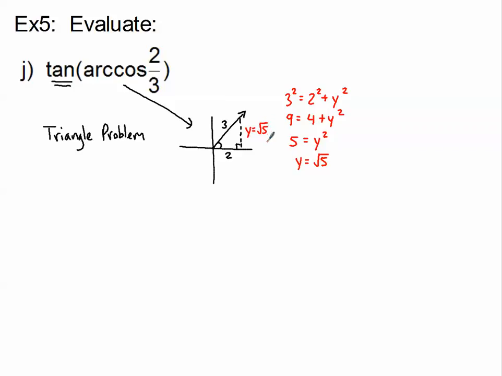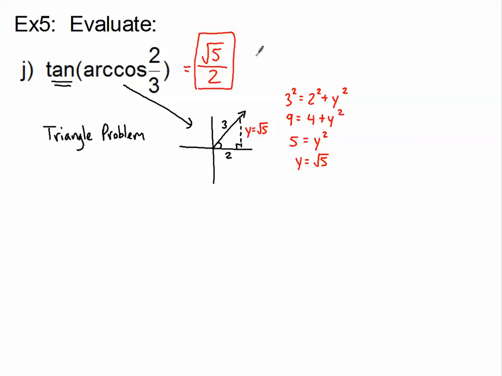So now I have the opposite side. Again, I don't know what this angle is, and I don't need to know. I know I have the tools to figure out this angle because we've already solved triangles, but I don't need the value of this angle. All I need is a picture of it where the cosine is 2/3. And having those two sides of a right triangle, I can find the missing side, which in this case is square root of 5, and now I can find that the tangent of this angle is this opposite, square root of 5, divided by this adjacent, 2, and the answer is square root of 5 divided by 2.